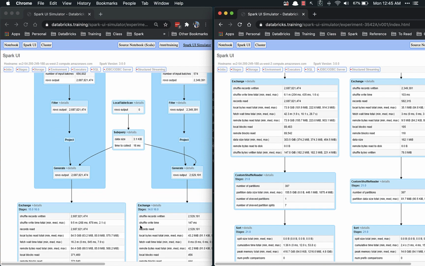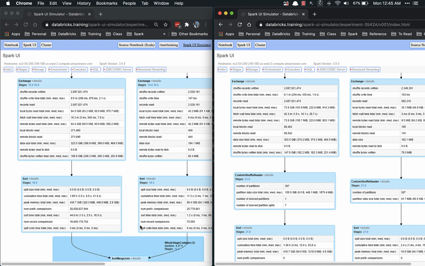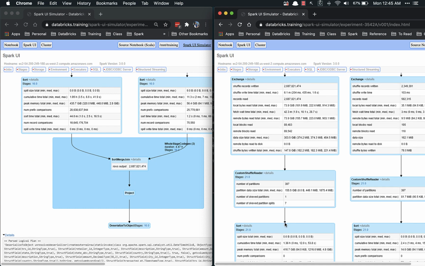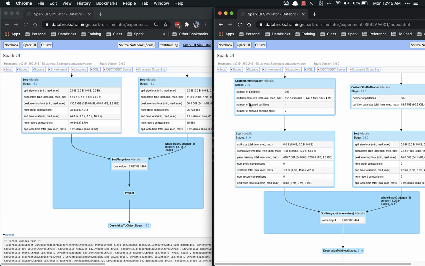Next, I move into the shuffle stage. So here we begin shuffling our data across disks. And again, this shuffle stage is going to write out 900 files because that's my total number of SQL shuffle partitions. But then at the beginning of the next stage where I do the sorting, notice that Spark 3.0 added this custom shuffle reader that says, rather than getting 900 files, let me coalesce that down to 397 files.